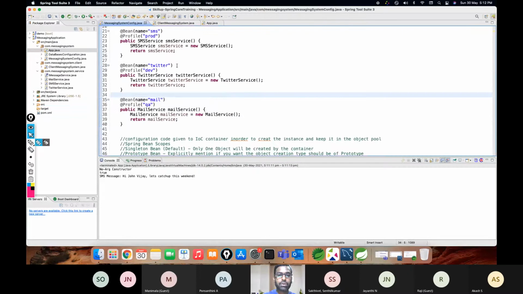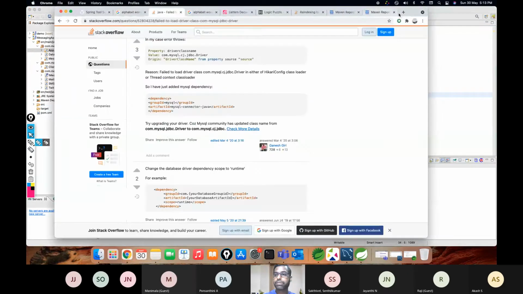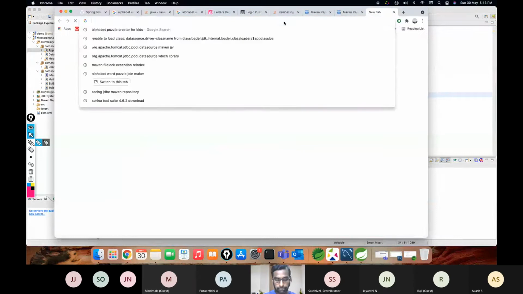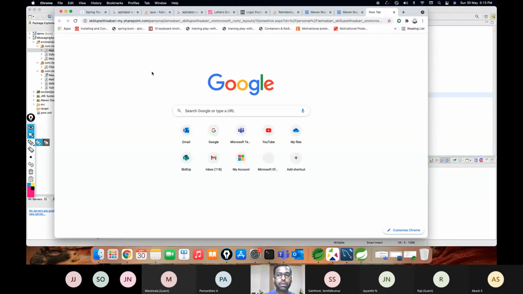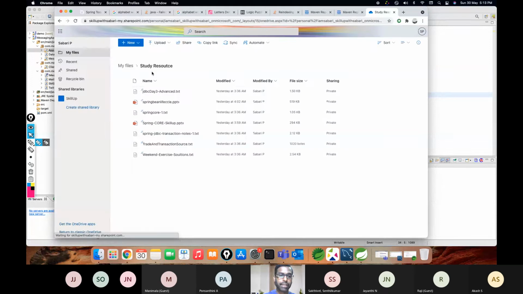Fine. So now one understanding I thought of taking you to. Probably before we move on with further understanding of the other annotations, I'll give you some light on the container level progress that actually happens.